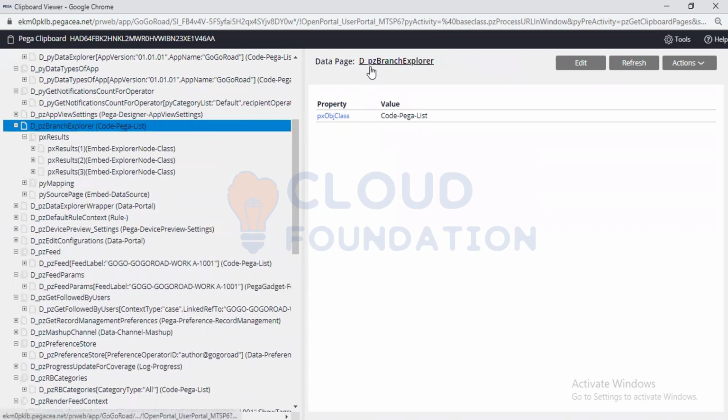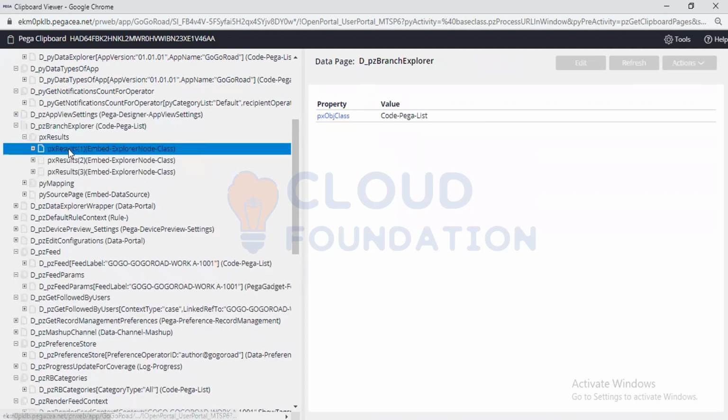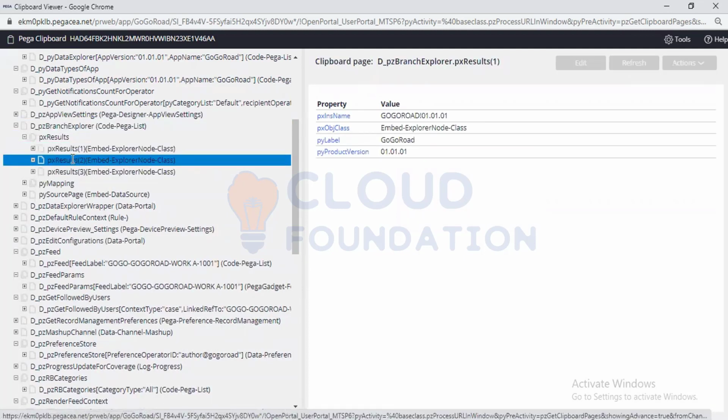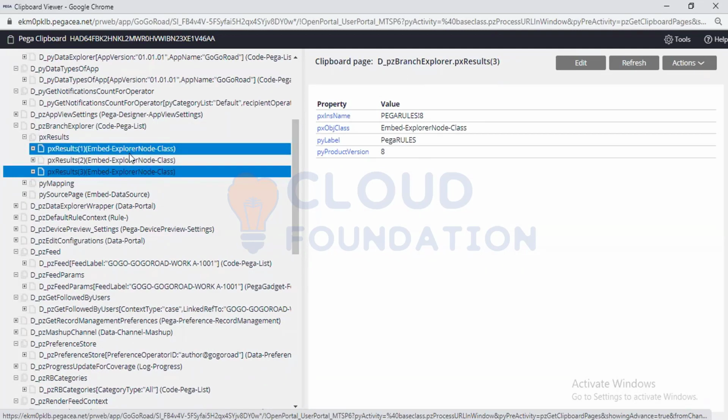Okay, this will not be used in our case processing, but just to show you, I am using this one. You can see we have 3 records here, means it is fetching 3 record values. You can see all the 3 pages hold the same properties, but the data is different.